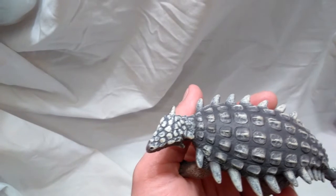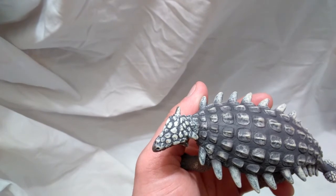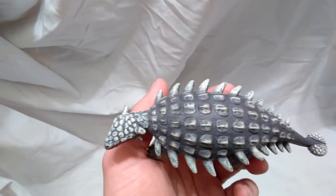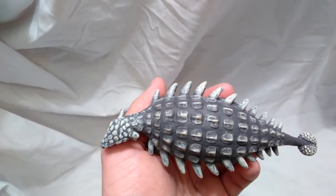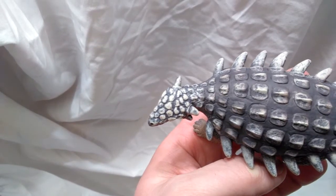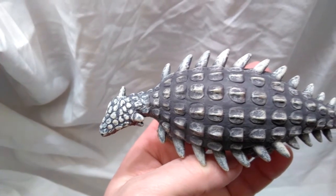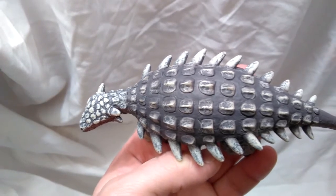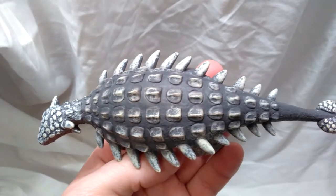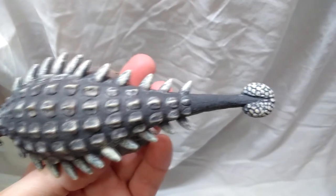And then on the top of the neck, you can also see beautiful armor all over the place. The armor on this thing is probably the most striking part, as it usually is with an Ankylosaurus. But I really, really love the way they painted this. The way they've applied the paint to the armor just looks beautiful. It looks very realistic to me. It's not like they went with a pure solid paint over it and it would look very fake in my opinion. But because they basically lightly dry brushed it, at least that's what it appears to me anyway, it looks very, very good and gives it such a more realistic look than had they actually just full-blown painted on it. It looked very nice because of the dry brushing done to the top of the dinosaur.